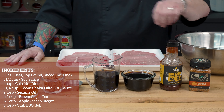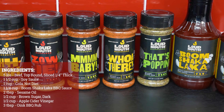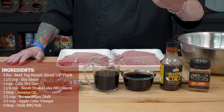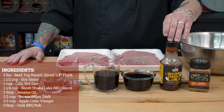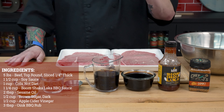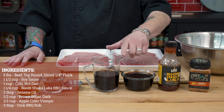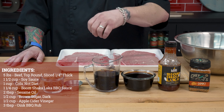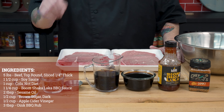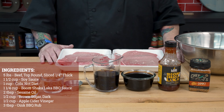That is going to make some amazing jerky for us. We have a lot of different rubs and seasonings available at your local Ace Hardware. Today I'm using my Oink Rub, which is one of my favorite barbecue rubs, and then that Ace exclusive Boom Shakalaka. That apple habanero barbecue sauce is really going to add a nice touch to this. We have some soy sauce next, a little bit of cola that's going to help break everything down and add to the wonderful flavor. I have some sesame oil, brown sugar, and then apple cider vinegar.